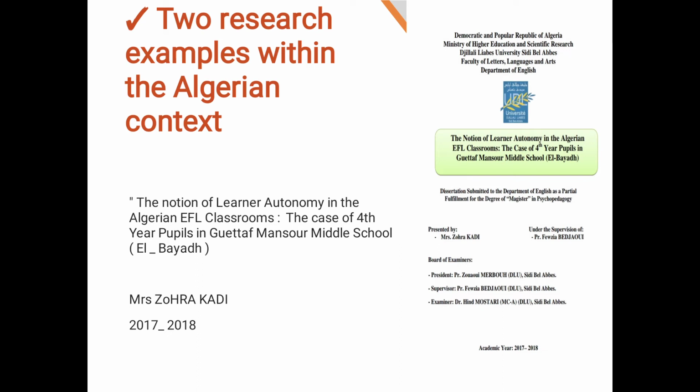The hypotheses of this research are: learner autonomy is still considered a new concept in the Algerian educational context. Therefore, its implementation is difficult for both teachers and learners in middle education. The second hypothesis is that Algerian EFL teachers often find themselves confused about the strategies which make their learners more autonomous.